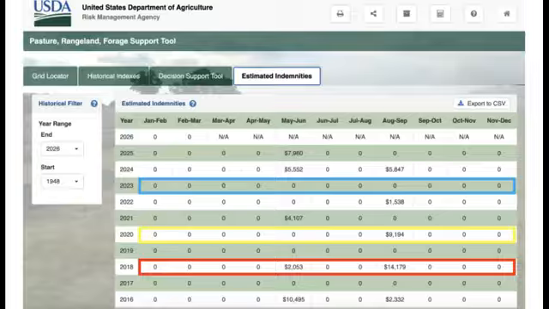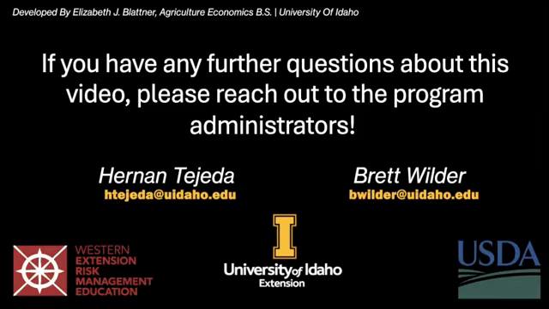This is an example of why many producers study historical indemnity data before selecting intervals. A single drought year can generate substantial payments when rainfall falls far below the normal. This concludes our guide into how to use and interpret the USDA's Decision Support tool. Next, we will look at the University of Utah's Historic Rainfall Analysis tool.